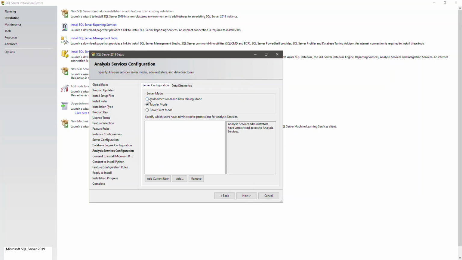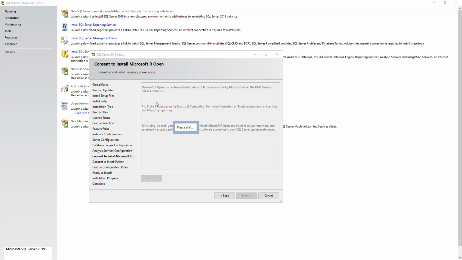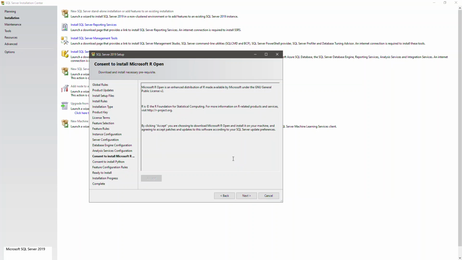You can choose the server mode for the data analysis services. So I'm going to choose tabular mode. Add current user. Click next. Accept, because I'm installing R. Click next.